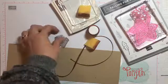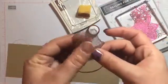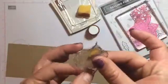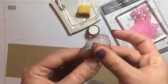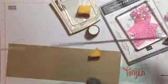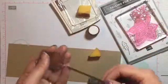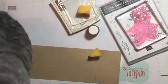When I first got it, I saw a couple of people posting it as netting for mermaid cards, which is really cool. But I don't have any of those mermaid stamp sets right now. So I used it when I made some cards with some shells that we had in last year's catalog. I just think it adds a lot of really fun texture to a project. I will eventually do it to this whole strand, but I will show you what my finished project looked like after we do our stamping.